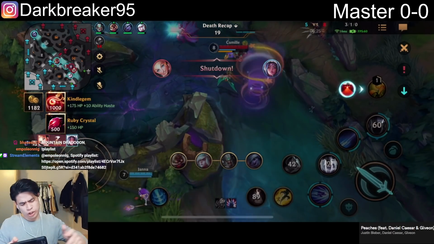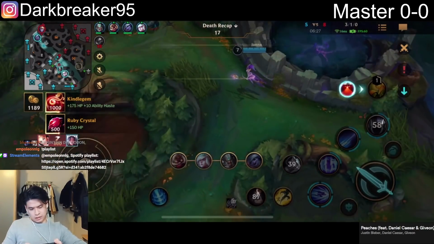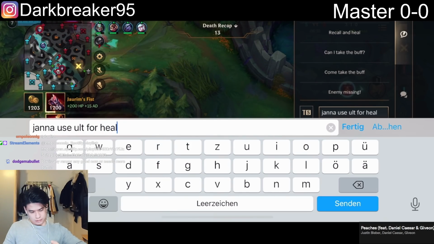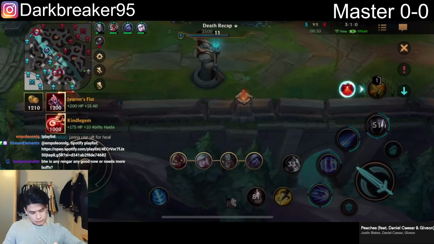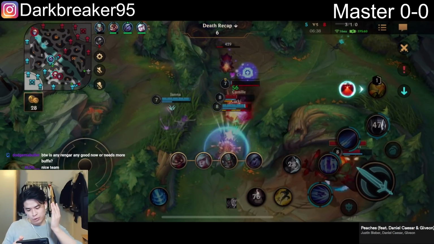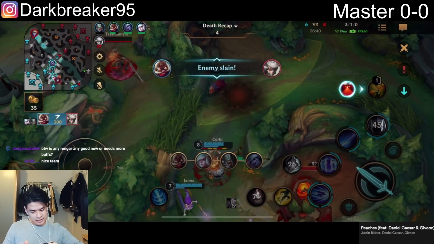Janna's ultimate, bro, just use your ultimate. If she just used ultimate for me. Yeah, now she uses it. Why don't you use it while I was there in the team fight? Yikes, man.